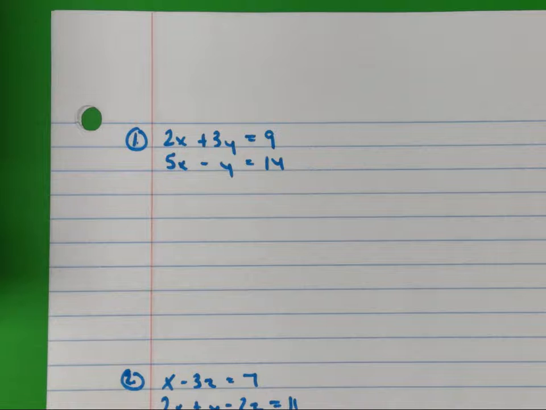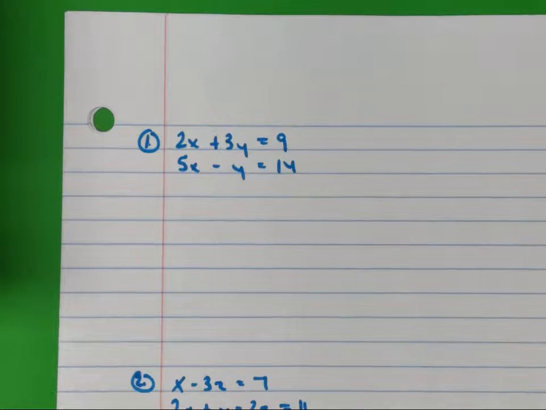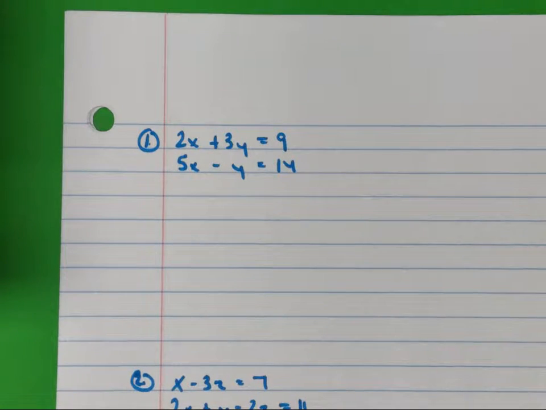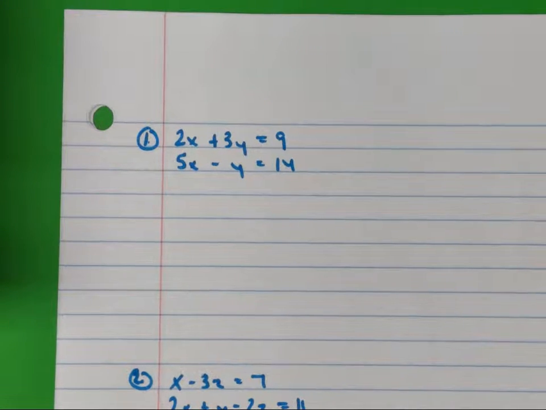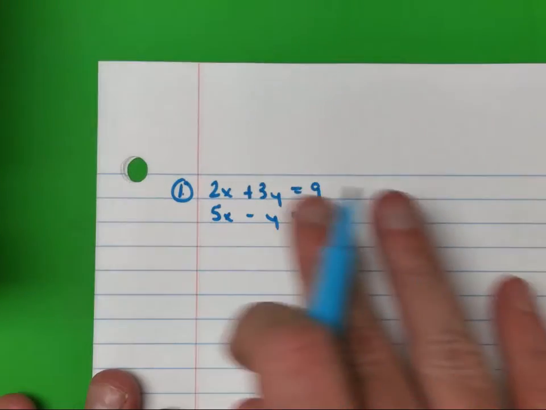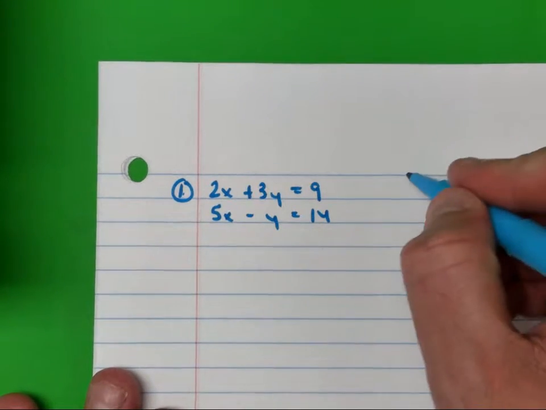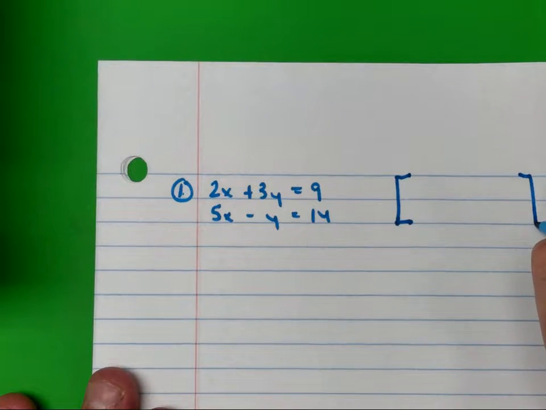Okay, so the way the graphing calculator solves these is by using matrices. And so we're going to talk about matrices Monday, but I'm going to go ahead and talk to you about this. Alright, so you want to set this up as a matrix, okay? You did this last year. So I'm going to just draw for you what you're going to input into the calculator, okay?